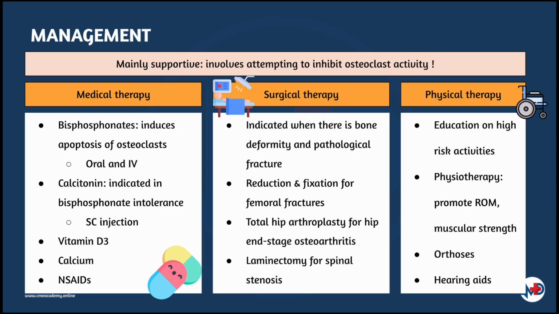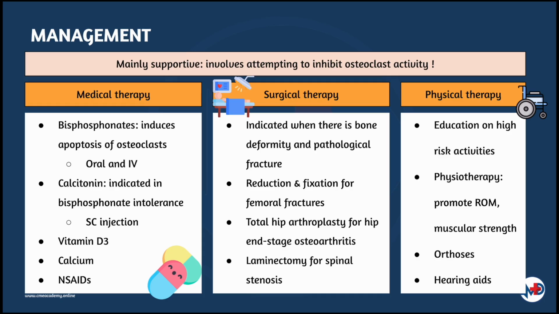Examples of oral bisphosphonates are etidronate, alendronate, and risedronate. Frequent use of high-dose bisphosphonate is associated with gastrointestinal side effects and should be used with caution when patients have a history of gastroesophageal reflux disease. IV bisphosphonates include zoledronate and pamidronate.